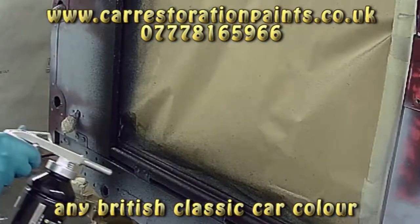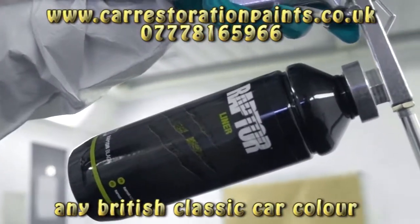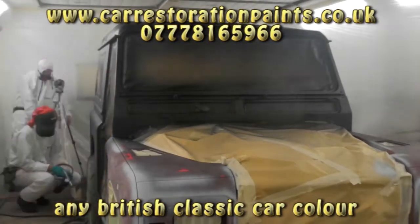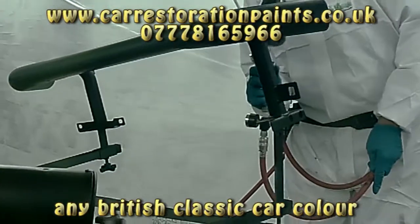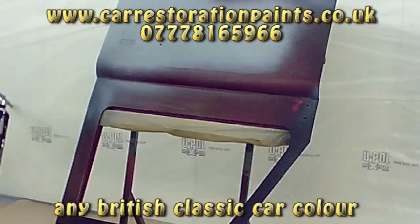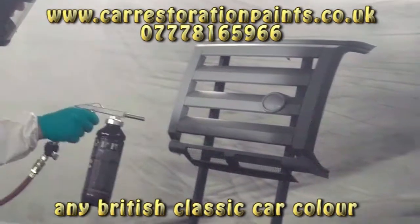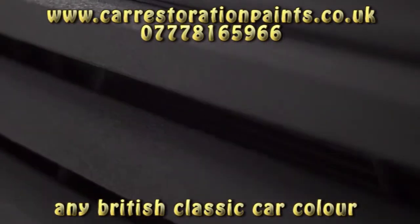Spraying at a distance of between 50 and 75 centimeters in a sweeping motion, with air pressure between 4.5 to 5.5 bar, our team hit the spray booth applying two coats. Raptor is fast and easy to apply. With the main body sprayed, the team turned their focus onto the added extras, preparing and repeating the full process. We recommend applying two to three coats of Raptor for full protection — don't forget your flash-off period between coats. Remember, Raptor gives you the option to create different textures using different application methods.